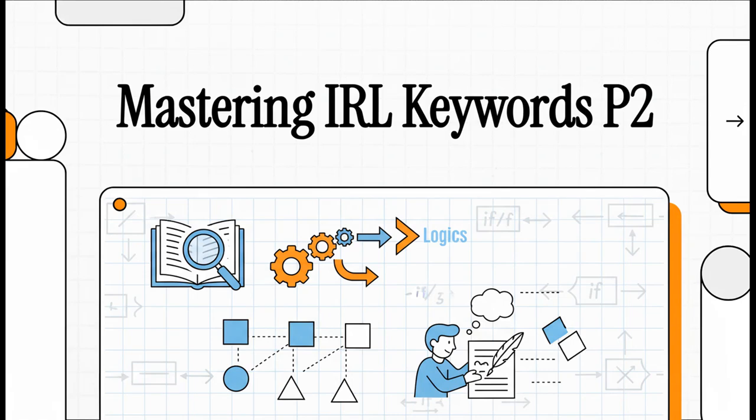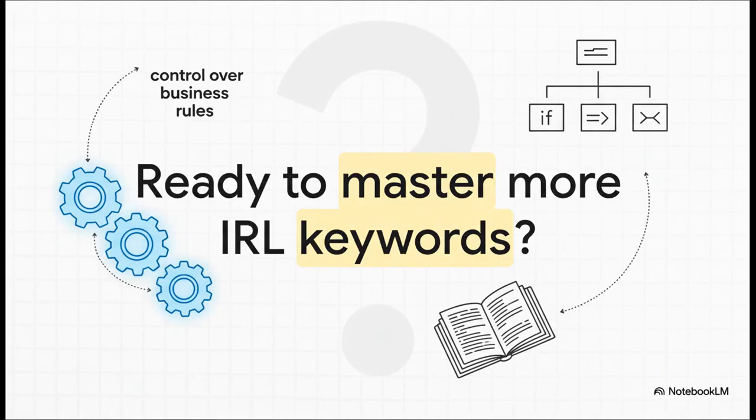Welcome back. If you're ready to really sharpen your rule authoring skills, you are in exactly the right place. We're about to continue our journey, diving into another set of super powerful IRL keywords that'll make your rules smarter and way more efficient. All right, let's get right into it.